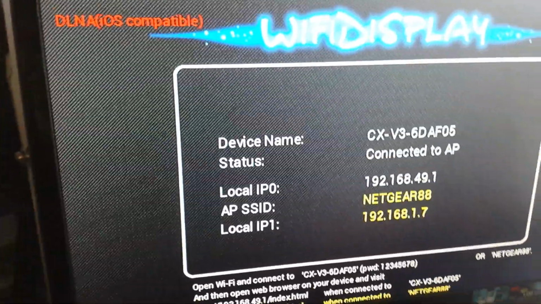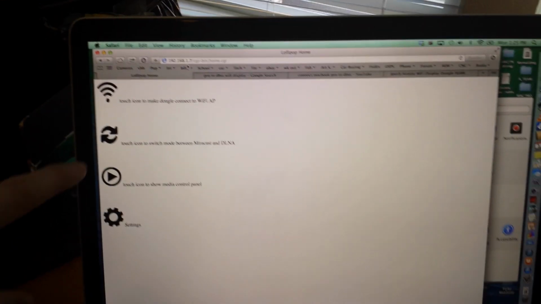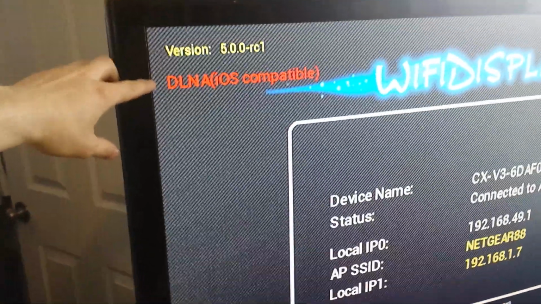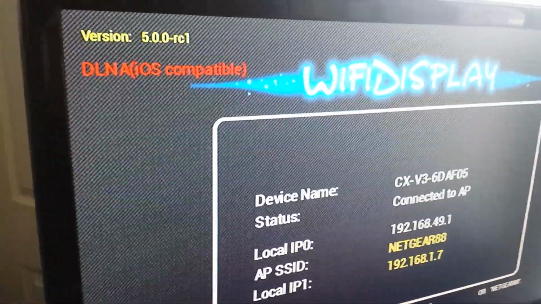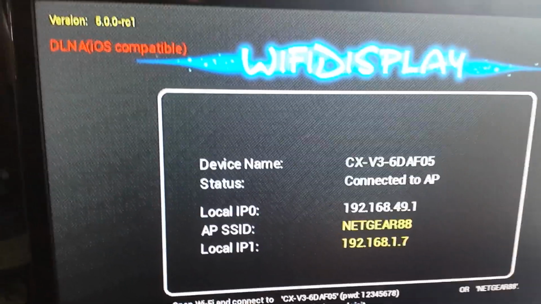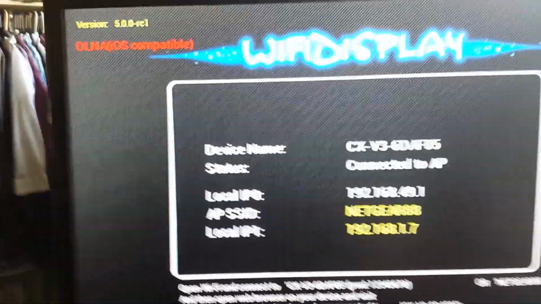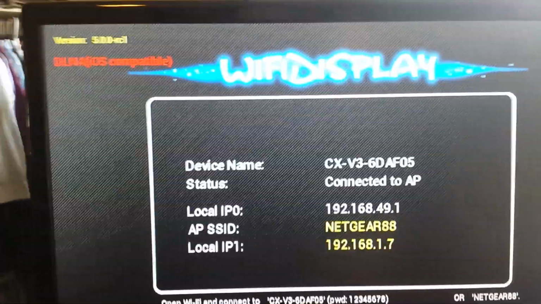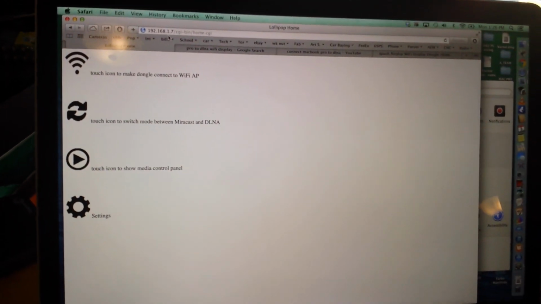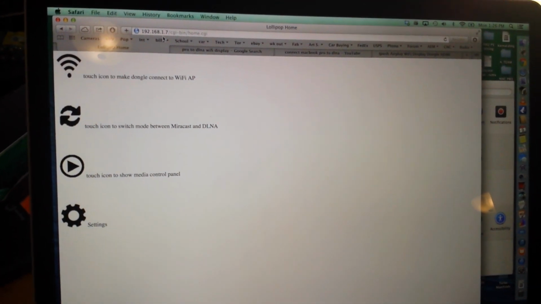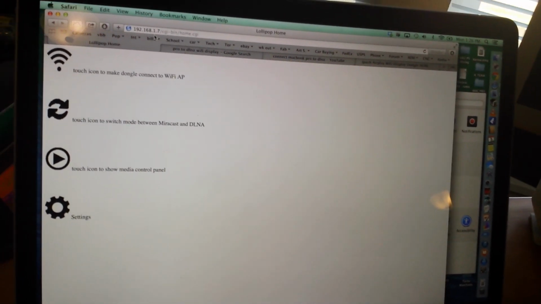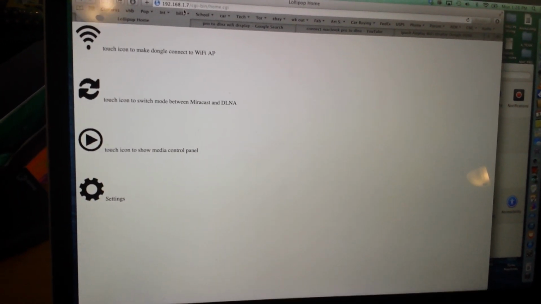And there are two options you can switch between from this screen with this right here, or there's an actual physical button on the device, but it'll basically switch you from DLNA mode to Miracast. I have no luck with Miracast at all, and from my understanding that's for Android devices, which I am filming from an S4, but I'm trying to make a second monitor for my computer here. I have Apple TV in the other room, and I want this Wi-Fi dongle to connect my second monitor here.